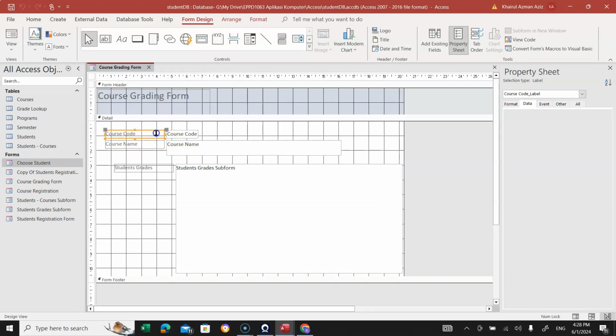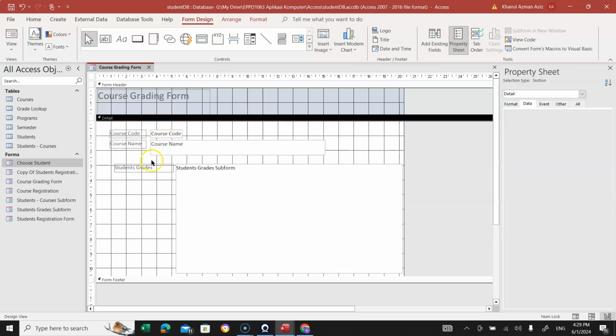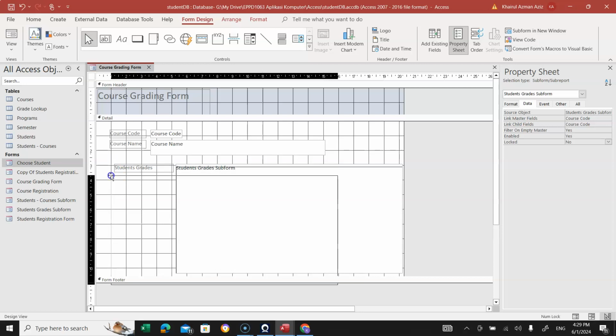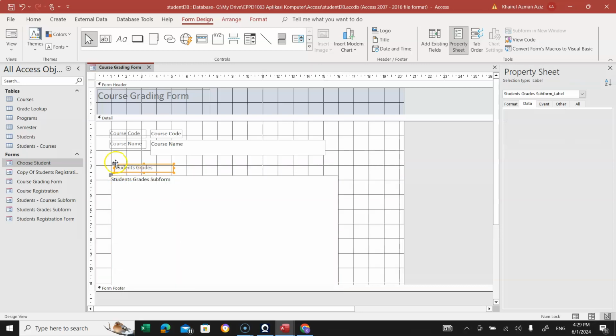So we have the course code, we have the course name. Let's make these slightly narrower. This one as well. Let's take this to the left here. Then let's move this slightly to the left, and then here, student grades.